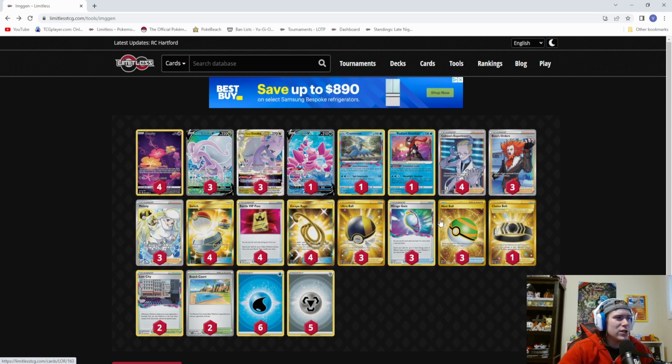Its energy acceleration also doesn't just have to rely on the Mirage Gate. You can use Melony as well in this list, which synergizes very nicely with Greninja, so you can help get more draws into your hand. And Greninja is also a fantastic attacker, and that's mostly what we're going to use the Mirage Gates on anyway, is our Greninja.